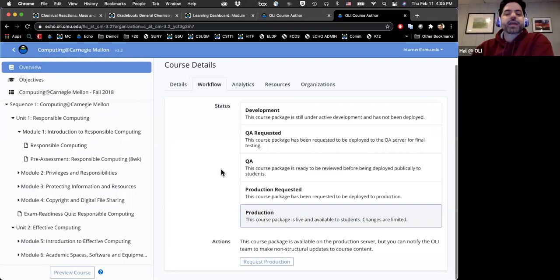All of those stages have buttons that will adjust to your stage. When you're in QA, there'll be a request production button. There's already a request production here because this is in production. But that's what the workflow is like. Any questions about that?